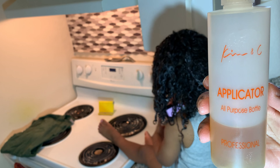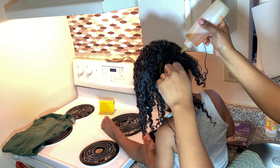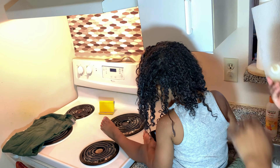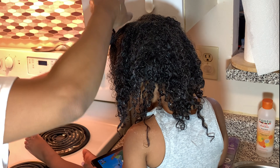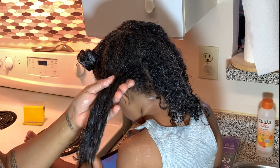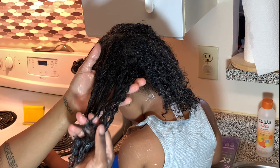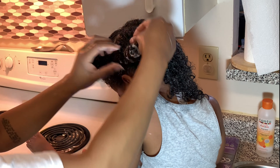I have an applicator bottle from the beauty supply. In here I have some Jamaican black castor oil mixed with peppermint oil. The peppermint oil is good for a dry, itchy scalp — and like I said, I've been seeing a little bit of flakes in his scalp, so I figured this would be great to mix in. I do recommend mixing your Jamaican black castor oil with a different oil. It just gives it a better consistency because the castor oil itself is pretty thick, so you want to get it a little more liquidy — that way it will apply better and you'll get more bang for your buck. I'm just sectioning, putting it in, and using my fingers to comb through it.